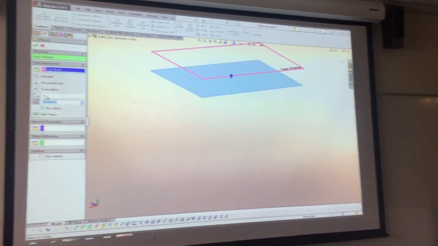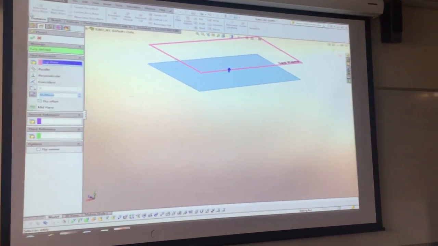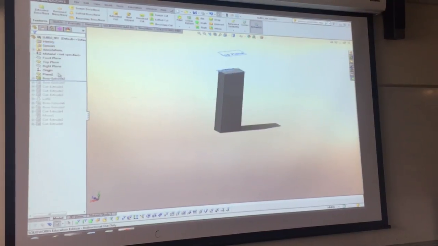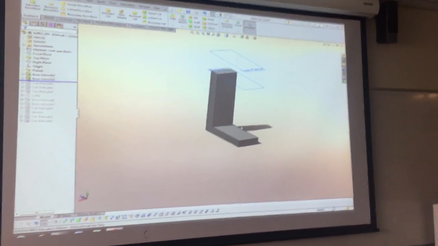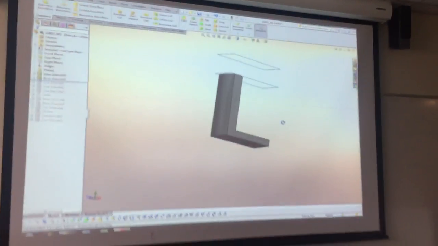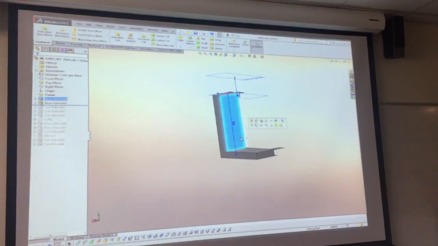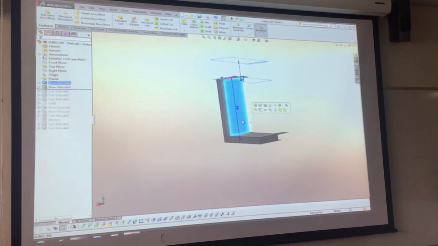This is how I made it from scratch as I go along. Okay, I didn't redo this model. This is how I go along from scratch. From there, I move to the next part, which is creating the bottom part here, which is actually just an extrusion from this face and then going that way.